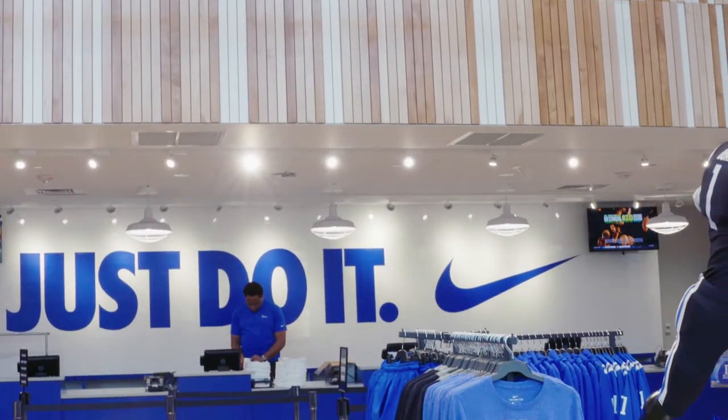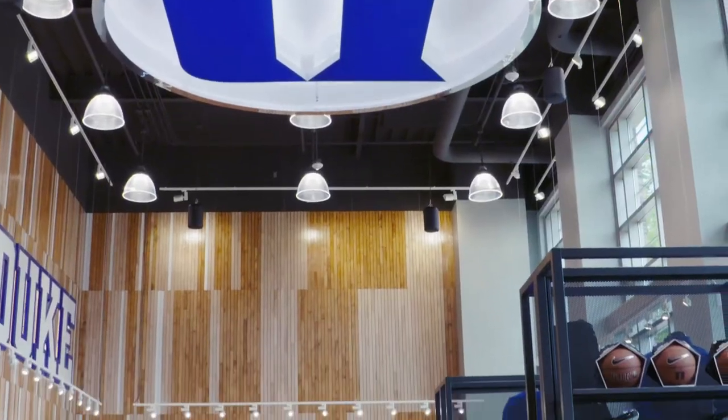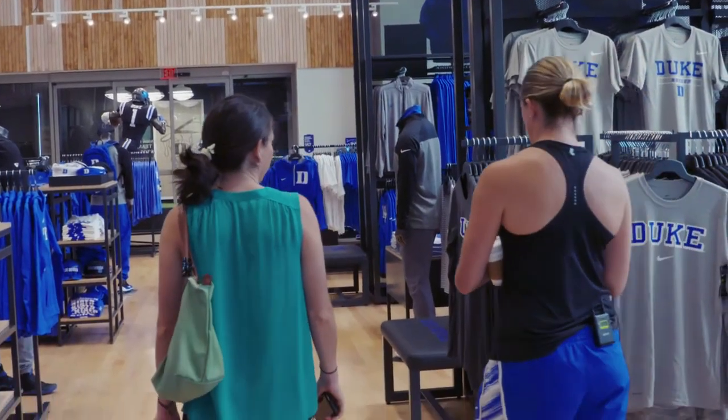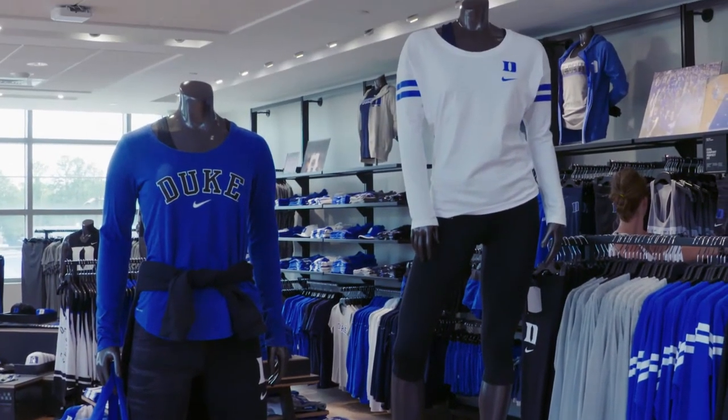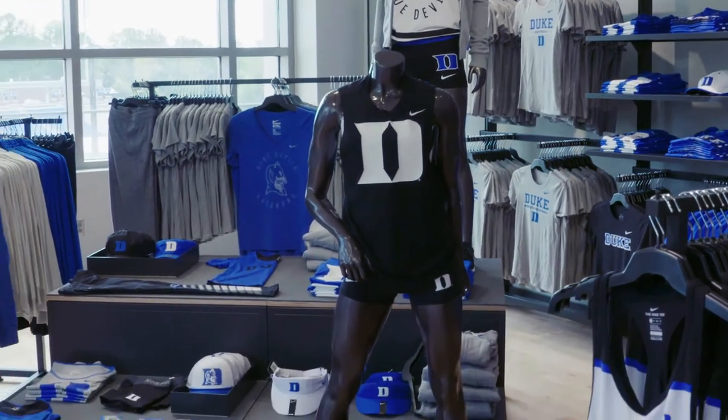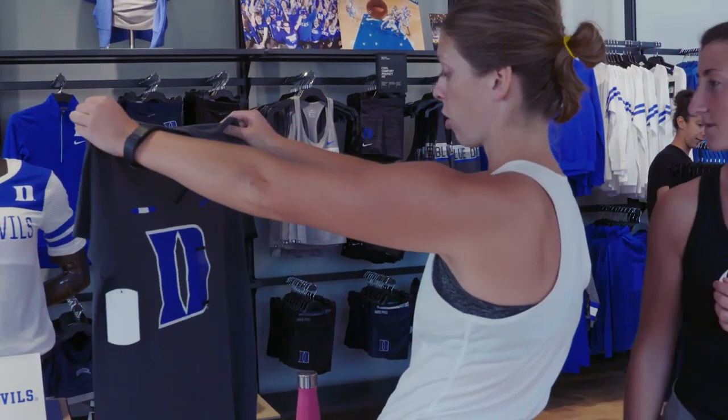This has been one of the best additions to all of our recent renovation projects. From the lower level of the Scott Family Pavilion is the brand new Johnson Family Team Store. As you can see, it's a Nike Team Store that sells all the exclusive Duke gear, and it's always open during games and on game days.